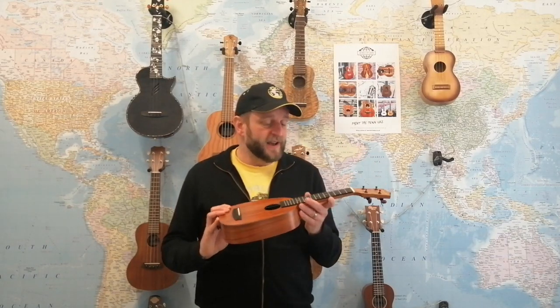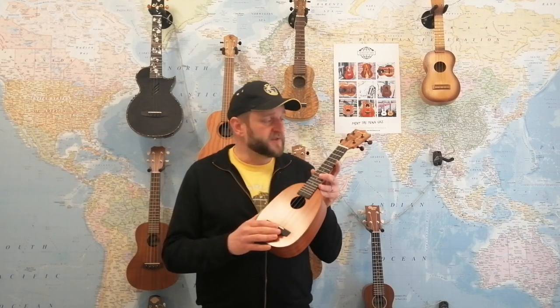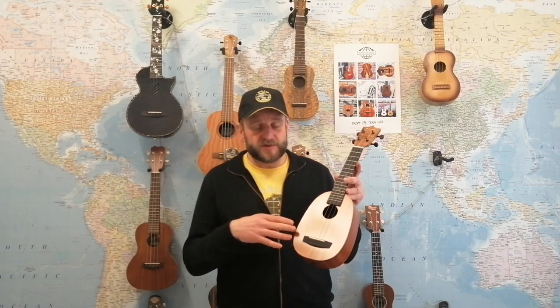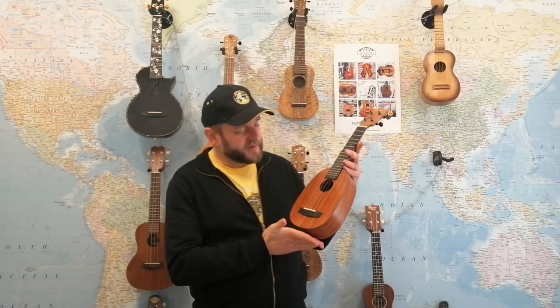I've played so many, but it does have a radiused fretboard, fluorocarbon strings, and it comes with a gig bag and some accessories, which I'll come on to in a second. What is it actually made of? Well, it looks like koa. I think it's a photograph of koa.